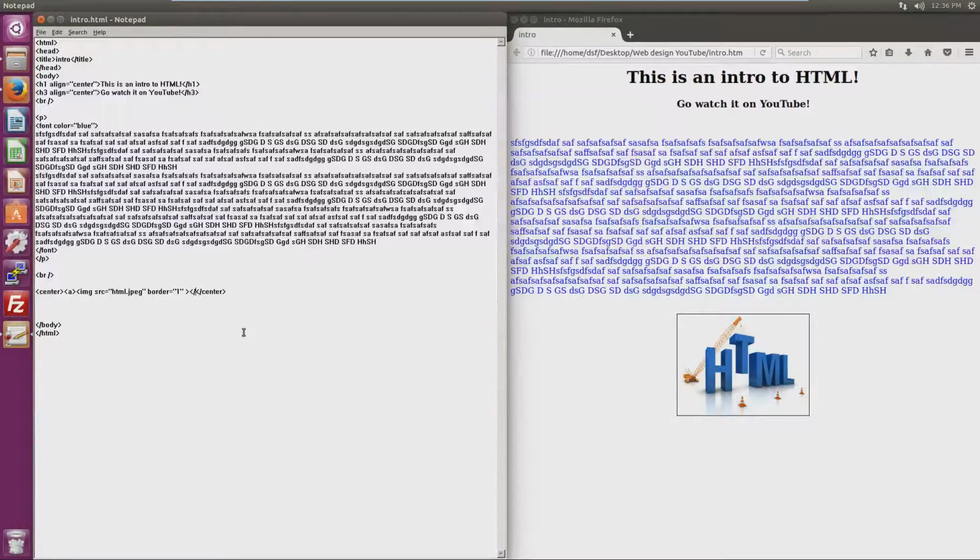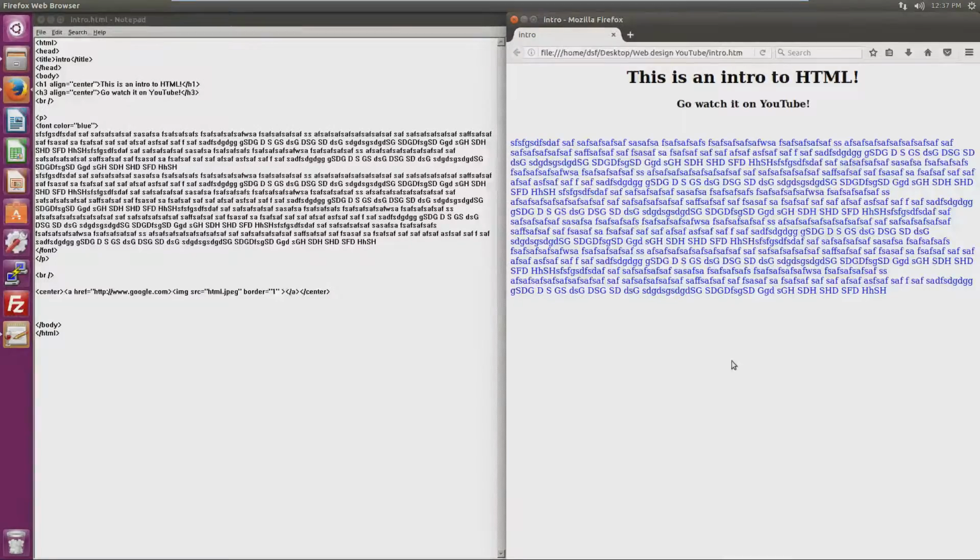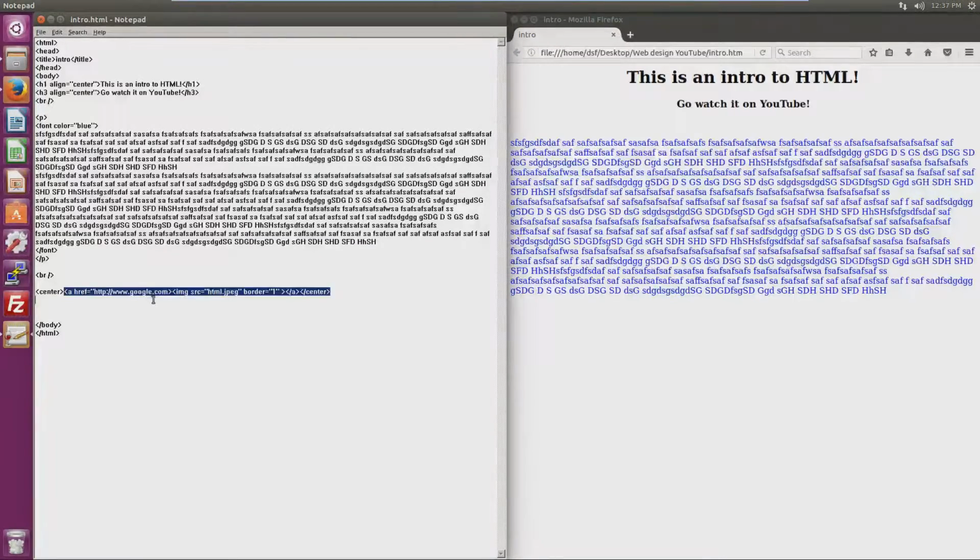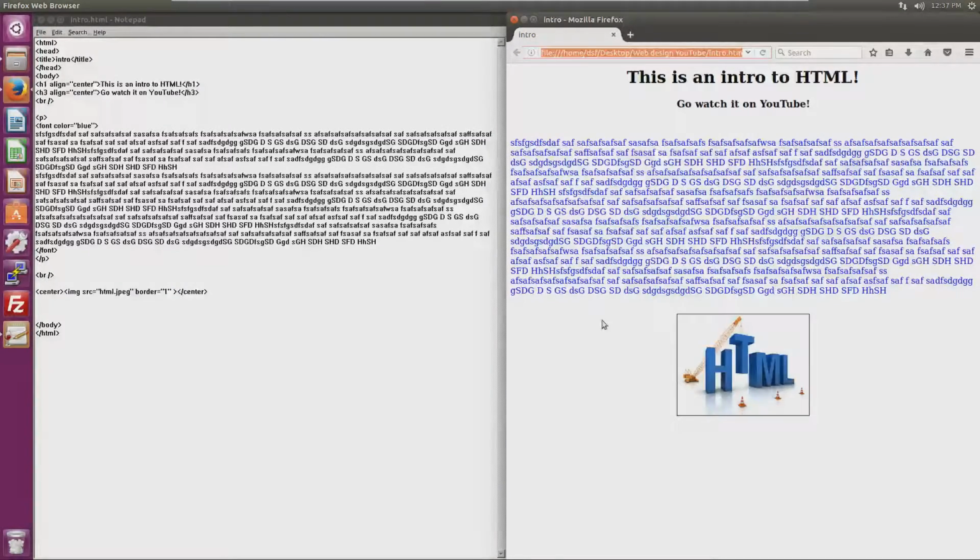So you'll do this, and you'll put a tag around it, which is a link tag. And this you'll put href equals http://google.com. I forgot the www. Most of the time you don't need all that stuff in the beginning, but it's just good to put it there. Okay, so I guess Linux has issues with links. I'll figure it out, but that would be how you do it. Linux just doesn't like links.